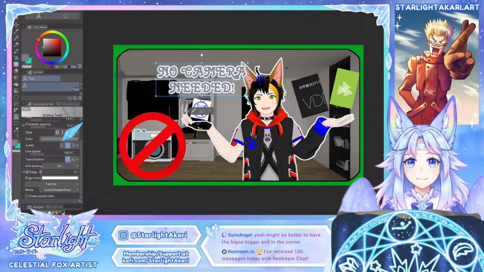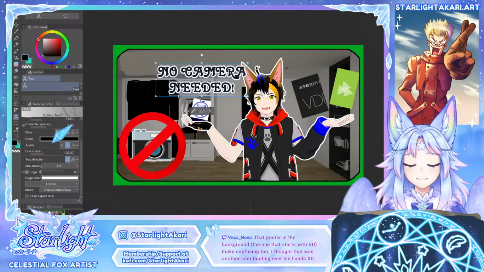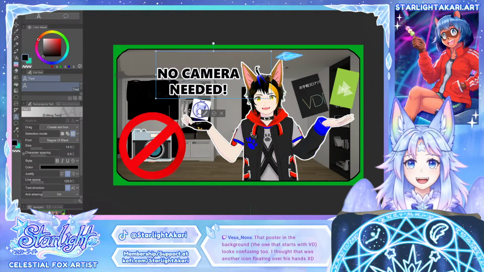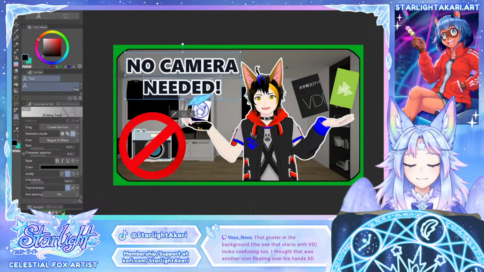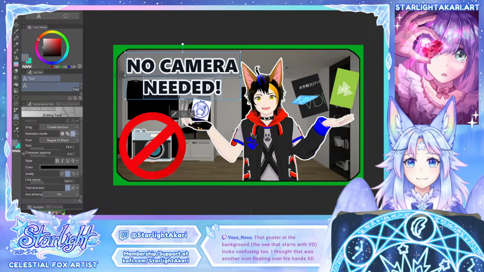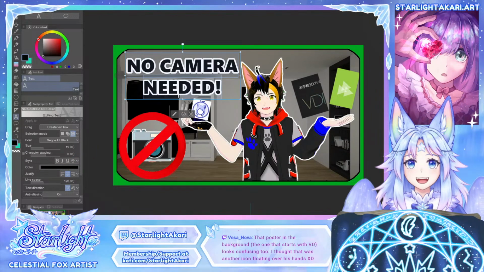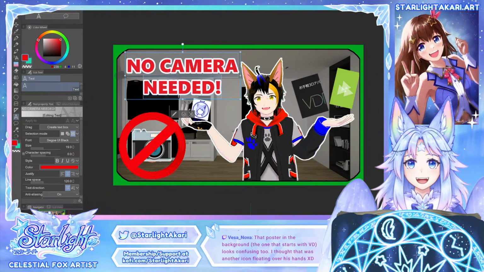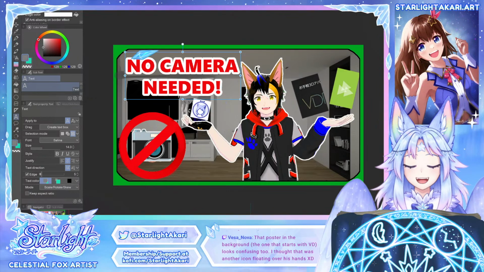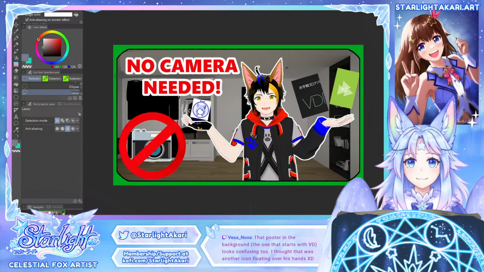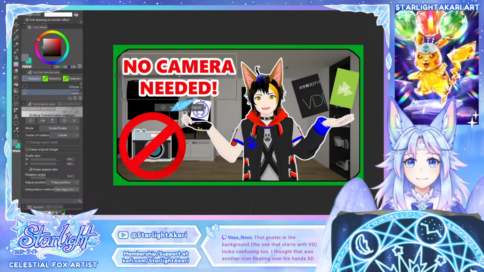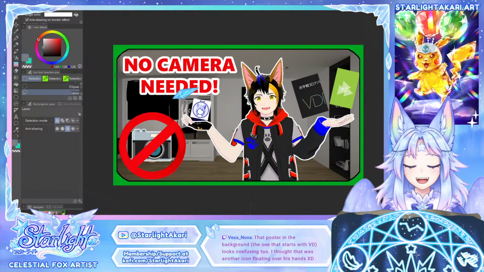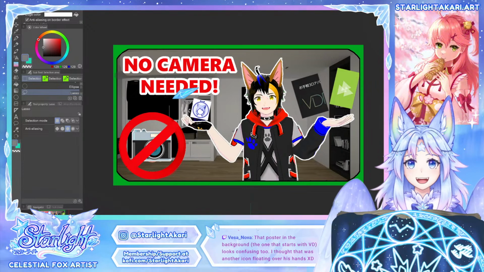So I'm just quickly... I know, it auto defaults to the weirdest colors, I swear. No camera needed. And instead of black, maybe we'll try the red of the crossed out piece. And then maybe we'll try doing that thing that we had before. Yeah, a little bit of a thicker white could work. So, okay, now I don't really care what the top 3 2023 is. All I know is that whatever this is I don't need a camera for it, right?